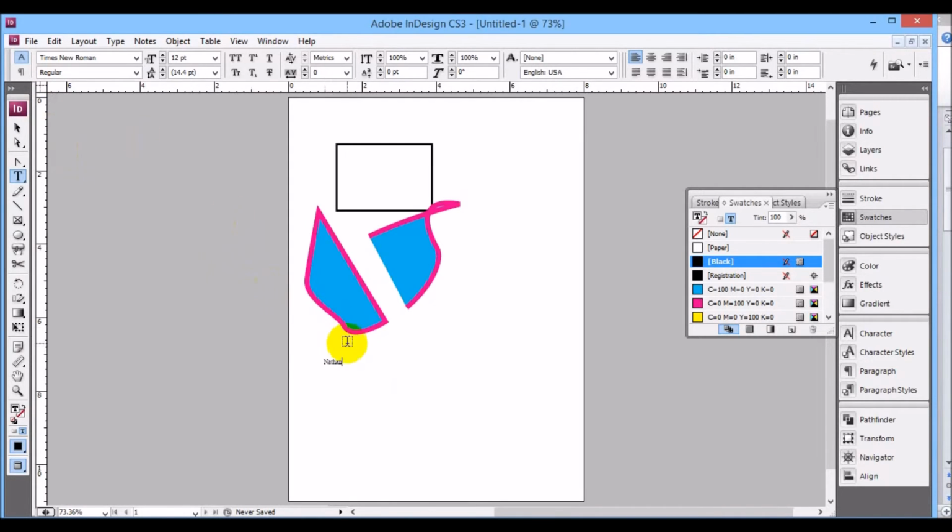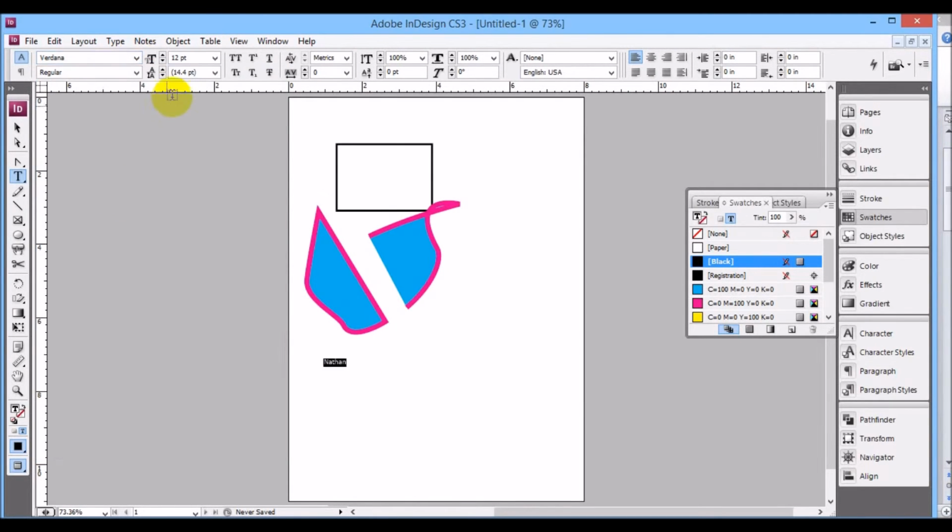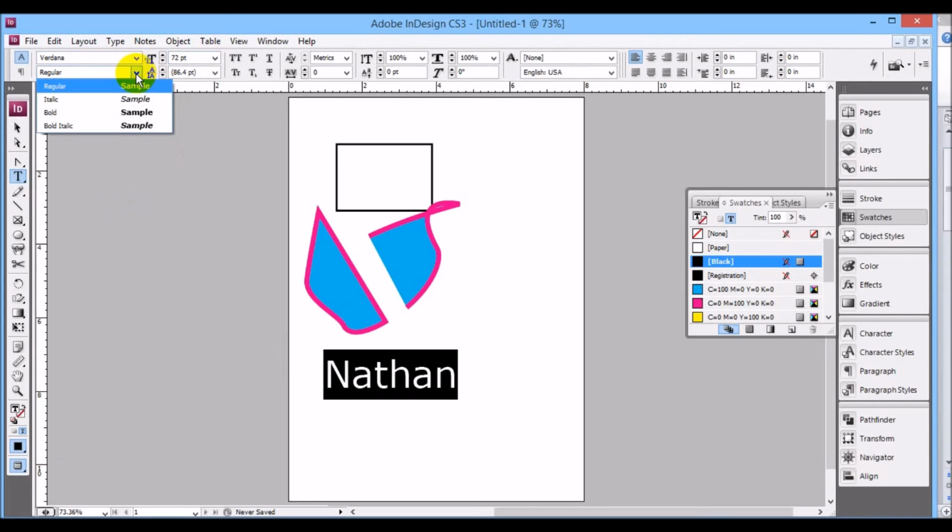Notice that once we have the type in here, and once we have the text box, if we double click on that, it selects the type, or we can select it by dragging across it. Up here we can manipulate the font and choose any font we want, and we can manipulate the size of that font and make it any size we want. This is actually the font, the other one is technically the typeface, so we can change between bold and italic.